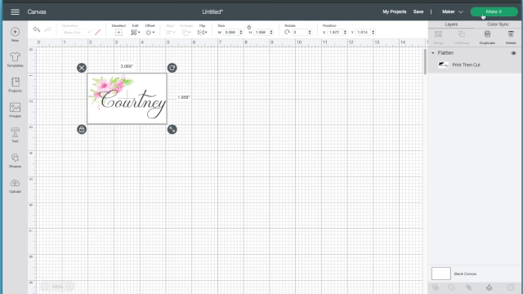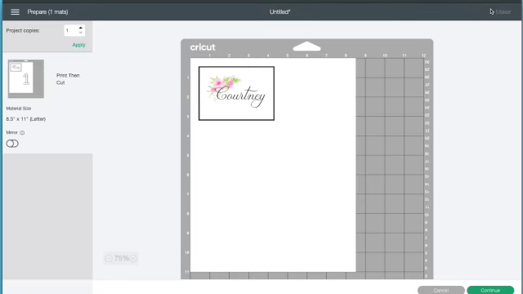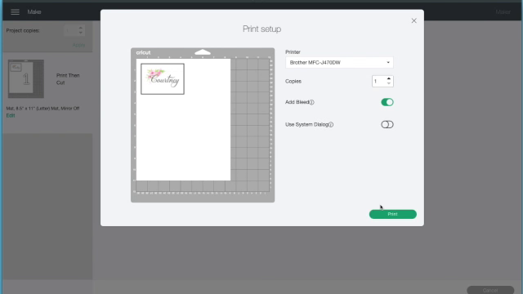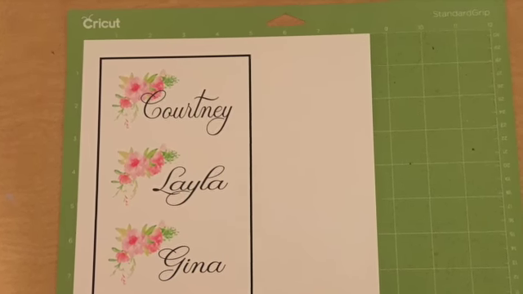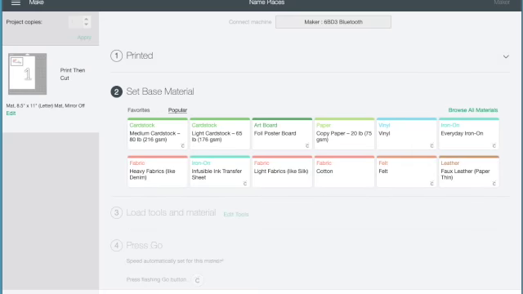Now, print then cut is our option there, and we're going to make it. This is showing you where you're going with it. This is not really what happens next because it has to be printed next, but this is what we're going for, the page on our mat. So I'm going to send it to my printer here that's already connected to my computer. This is very important. It says add bleed. Turn that off. So I had done this already, so this had more than one name on it. But there it is, the cardstock printed on my computer, stuck onto a mat.